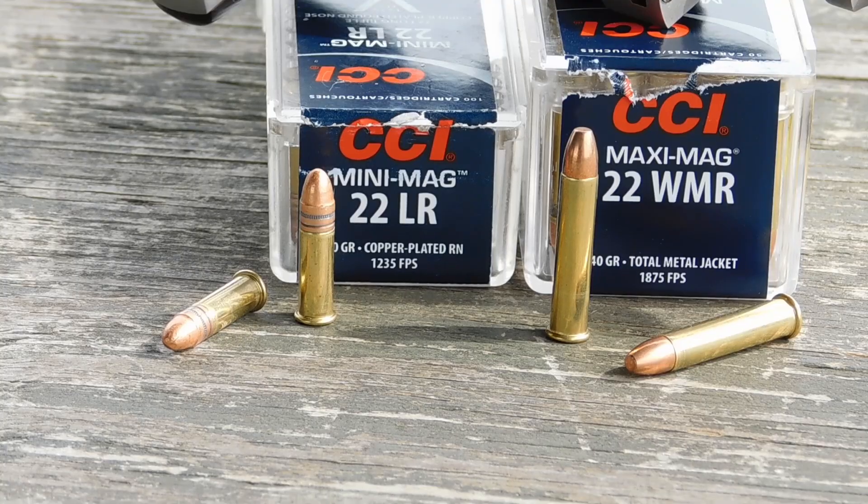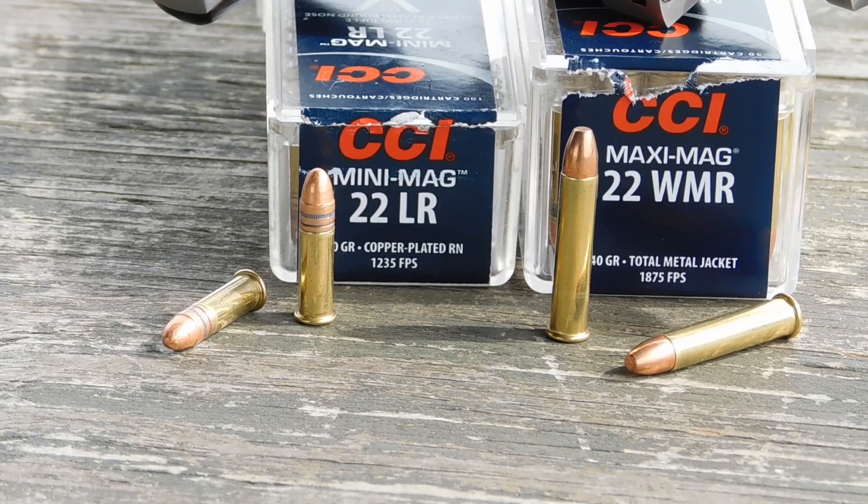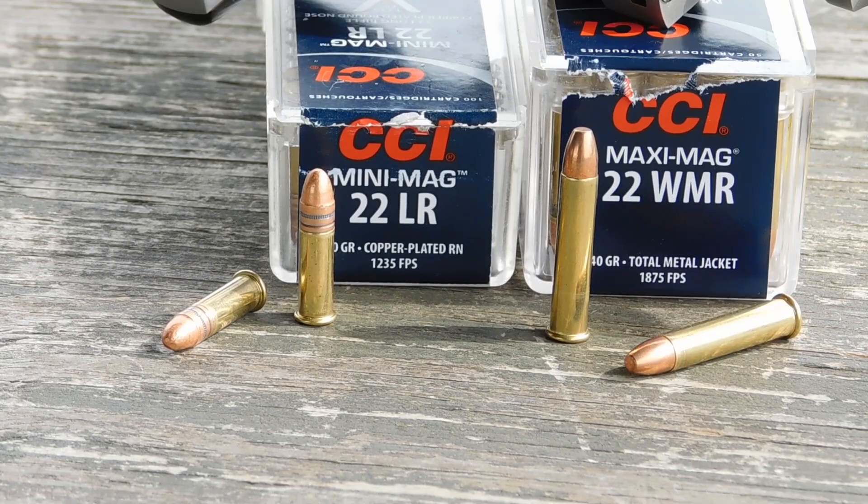For punching paper that velocity loss isn't important, but both rounds are being chambered in lightweight handguns geared toward trail and personal defense use, and now the discussion becomes more than just academic. The question that should come up is: in shorter barrel handguns, is the 22 Magnum really more powerful, and if so, is it enough to make a difference over the 22 Long Rifle? To get as fair a comparison as possible, we have two loadings from the same manufacturer, CCI, with the same bullet weights — a non-expanding 40 grain solid.